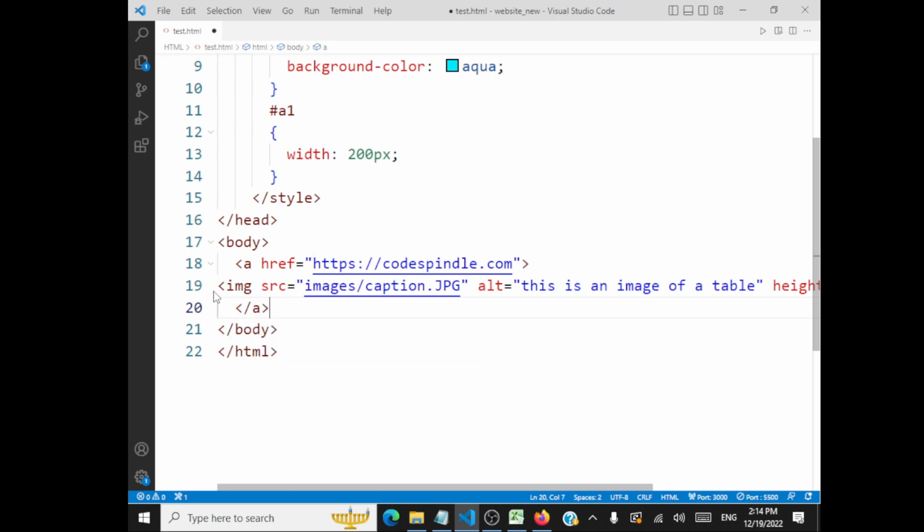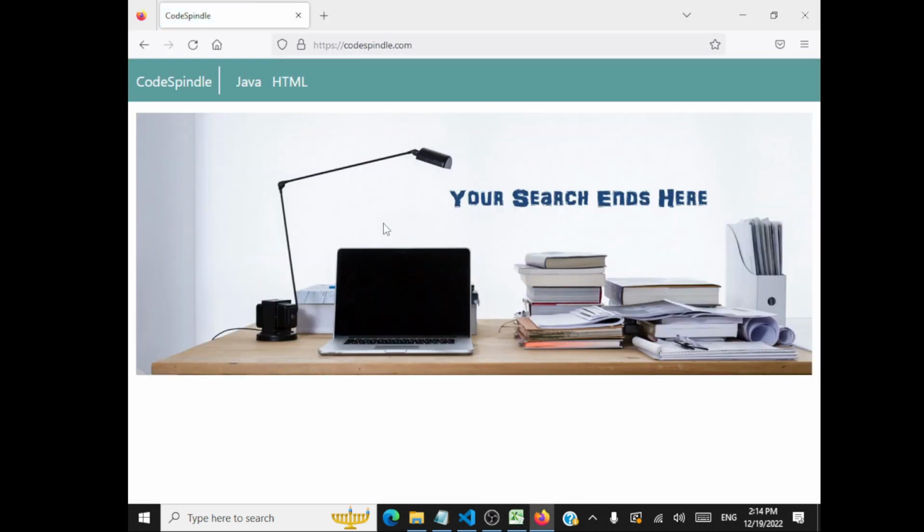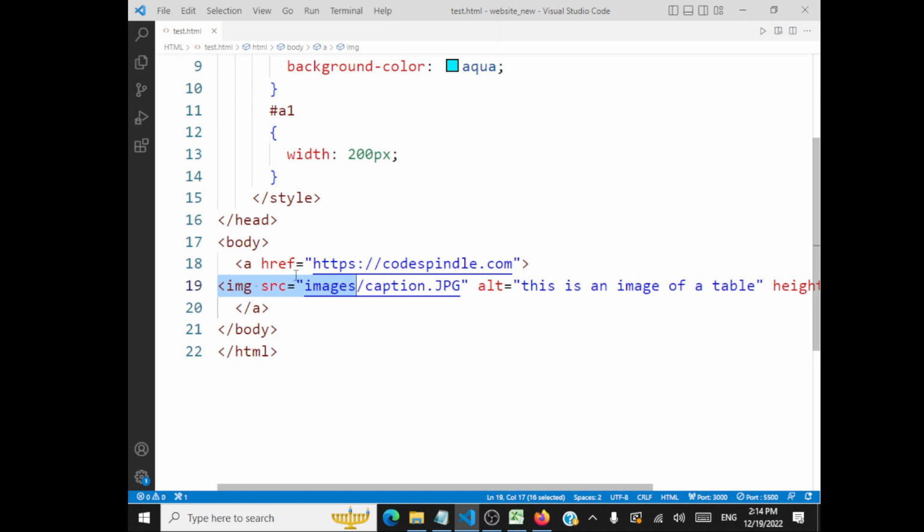Okay. So what is the hyperlink here? Hyperlink itself is an image. Sometimes you get a button kind of a shape, you click on it, you go to a URL, right? So that is the thing here. Let's check whether this one works. When I click on it, you can see my web page is loading. You can use an image as a hyperlink too. That is also widely used.